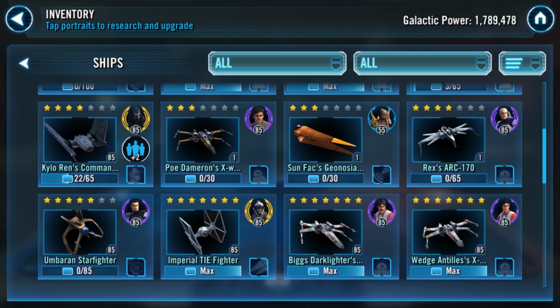And then lastly, I would either bring in Wedge Antilles or Poe Dameron's X-Wing. Now, Wedge Antilles, the pilot is not very high, but you do have the ship pretty much maxed out, but the character is at gear 8. And then for Poe's ship, what I notice is you have him at gear 11, which makes it really a powerful ship, but you only have the ship at 3 stars and 1.